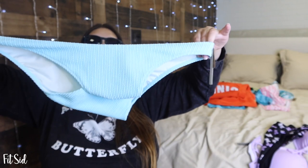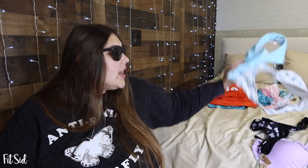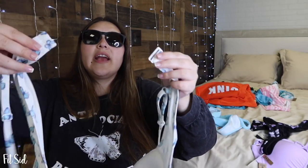These are the ones I'm gonna keep. These are the best fitting ones, and I paired it with this bottom, and I feel like it made me look really tan and nice. And the sad part is I think it was about $400 for all of that stuff, and these are the only things that worked, which is fine. But don't go and do what I did where you got super excited that they started selling something. And I might even try and add an extra hook because it hooks like this, and I like it, but I think I need a little bit more length, and then I think it'll fit really well.